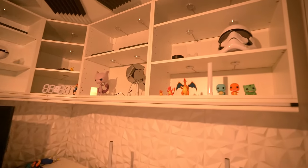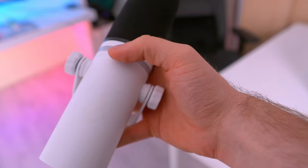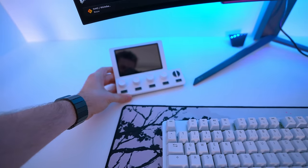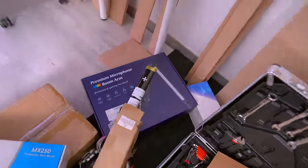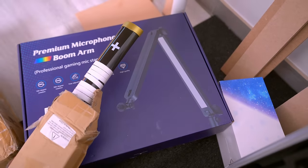I think these pops would be great on the shelf so let's put these three pops here. This ring you see here is RGB, and this microphone together with this control deck from Beacon is gonna be amazing in this setup. On top of that, I have an RGB microphone arm — I didn't even know this existed but this whole white part is a light. It definitely wasn't cheap — I think it was above $80, so kind of expensive for a microphone arm. But if it's completely RGB on the inside and looks amazing it's gonna be worth it.